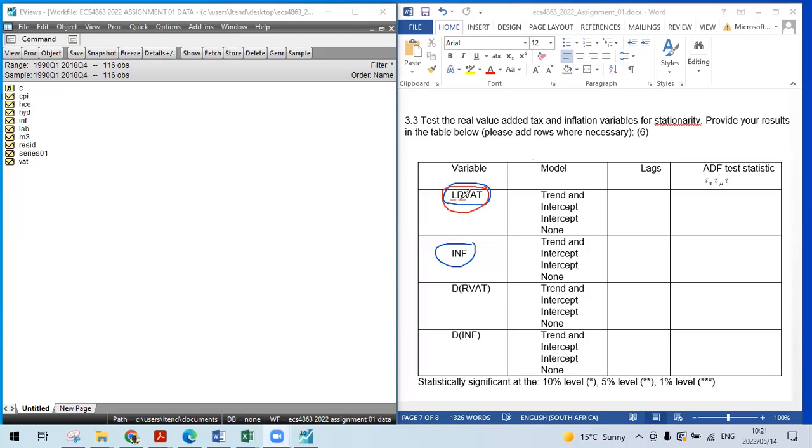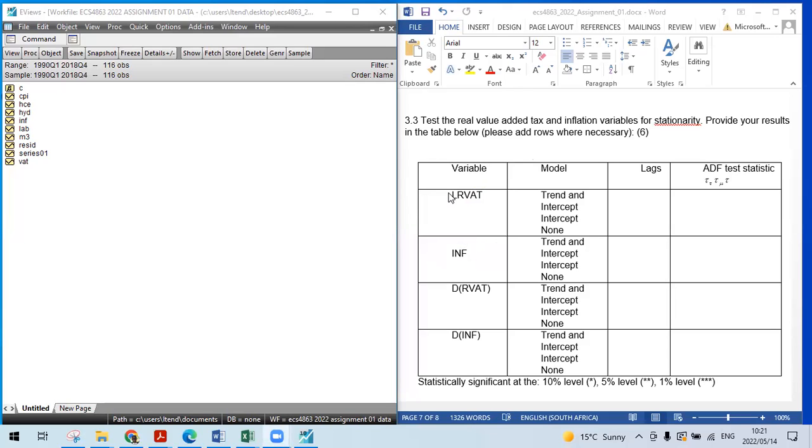You are given a hint: your VAT should be real, in real terms, but there's inflation. Inflation is not even logged. It's a hint for you; you're not going to log it. What if this table was not there? They just created the table, or sometimes they do this.